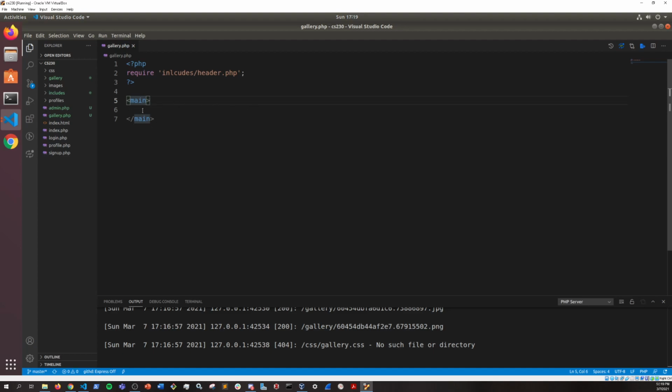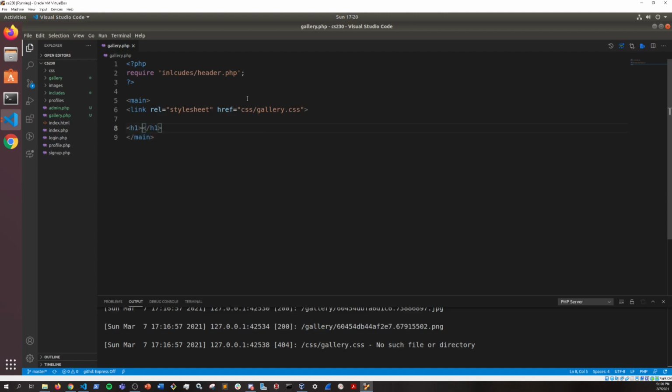it allows me to do a little bit of code completion. It's not that much, so don't get too excited. Can I do that with the link as well? Yeah. And the href for this one's going to be CSS, and it's going to be gallery.css. Now, it's going to complain when we go and serve this because we don't have a gallery.css, but that's fine. We can ignore those complaints for right now.